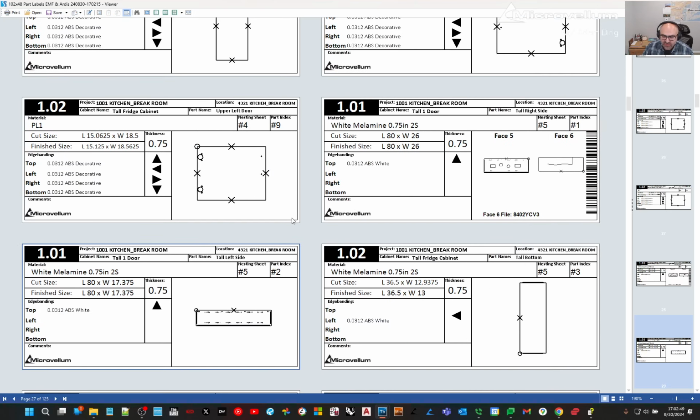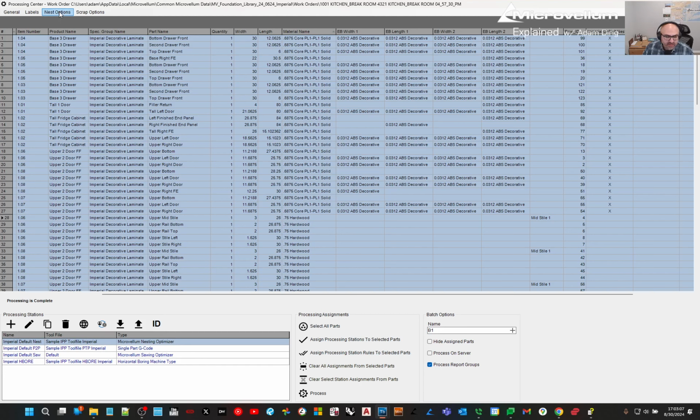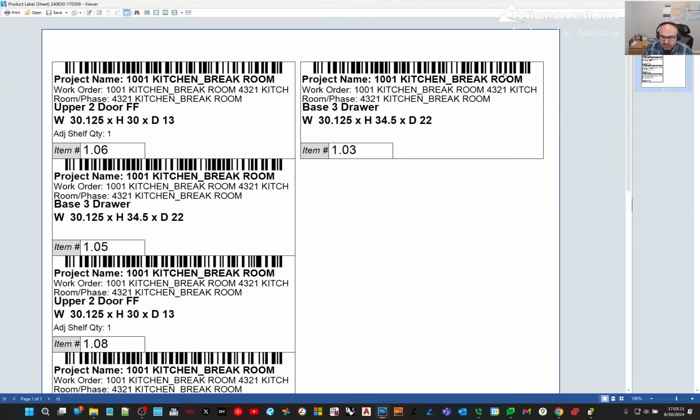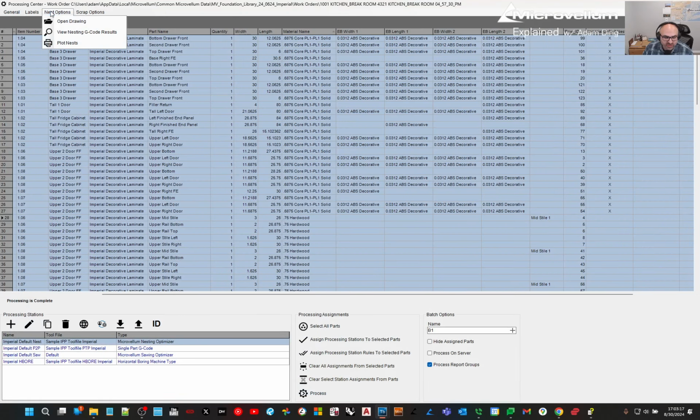So it's very straightforward. This one here is the one that I customized and it has a phase 6. So it actually shows you the phase 6 on the label so the operator knows, and it gives them a barcode so that they can run that part afterwards. We do have an option too where we can do phase 6 machining first. The other thing we have are product labels. So the product labels are just basic, hey, this is what it is. There's ways that we can customize those too.